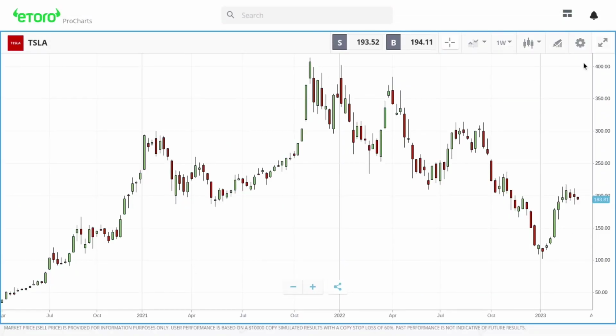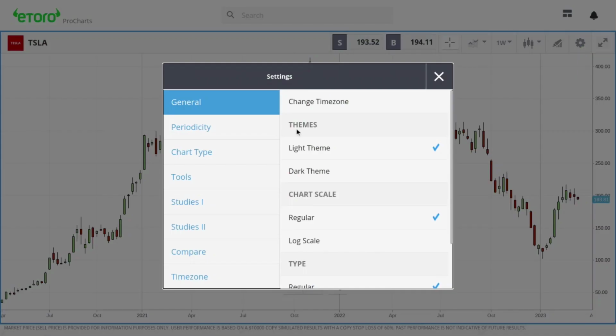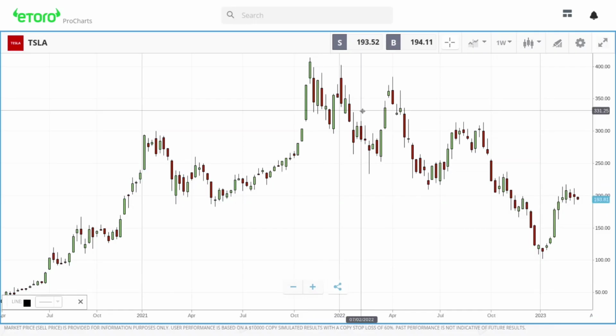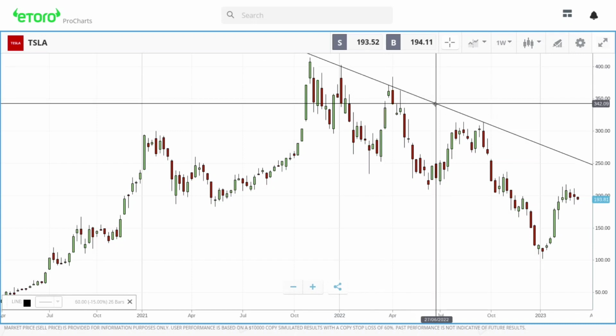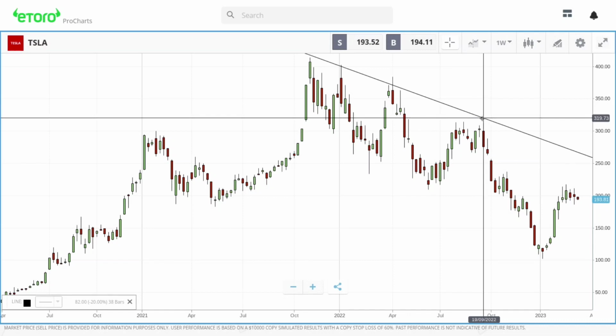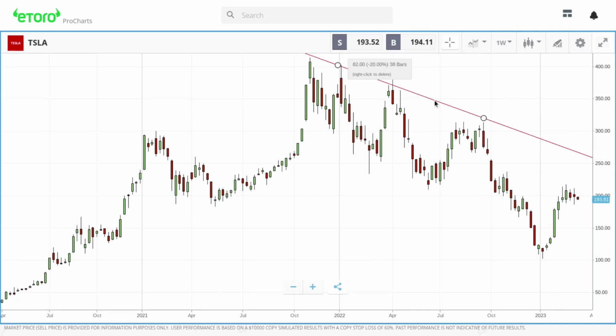Now over here, how you would draw a line is you click on the gear icon, click on tools, and then click on line, and then click and drag. And this looks like an infinite line tool, so it kind of goes until infinity basically. I don't know if you can make any edits to it. It's just a basic line that's drawn, and you can't really change it other than, if you want to delete it, you just right click. But it looks like if you double click, you can't really do many edits to it.